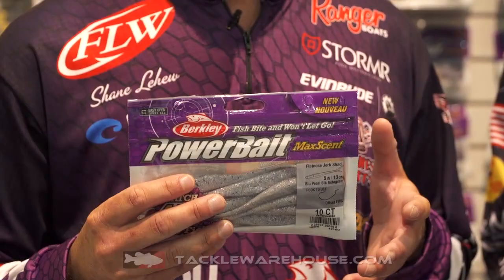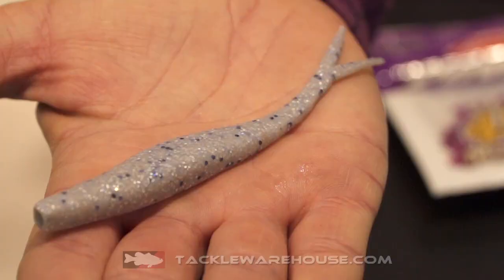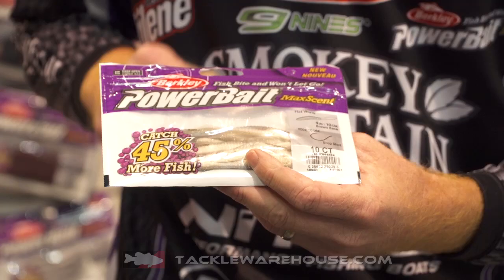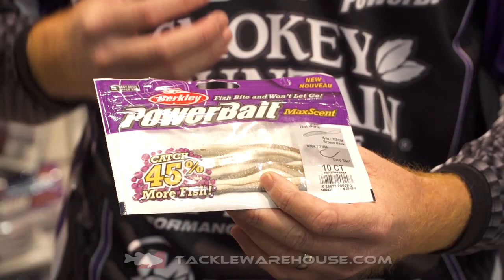That is one of my favorite times to use the bait, and now Josh is going to tell you guys about another one. Yeah, so while we're talking about smallmouth baits, I've got the Flat Worm here, and the Flat Worm is kind of unique because it's got both a worm profile and a bait fish profile. We designed this thing pretty much for drop shotting and it's got a wider front of its body to give it a little bit of bulk, but also look like a minnow, a shad, shiner, or whatever.